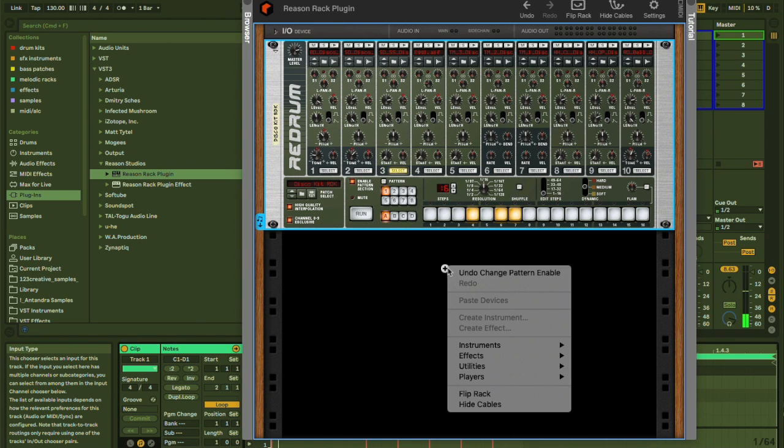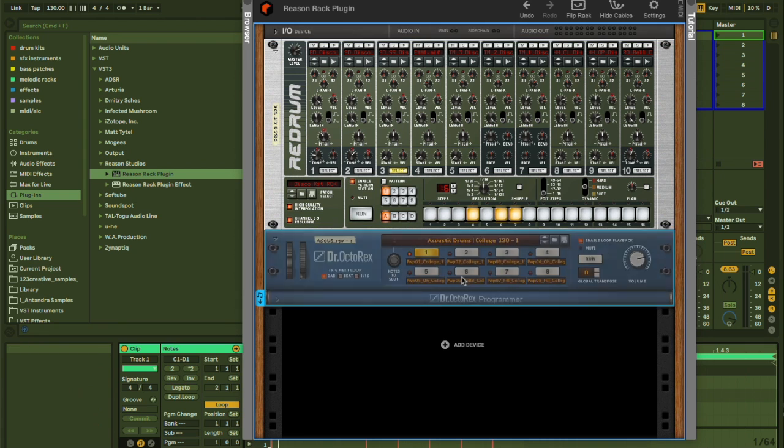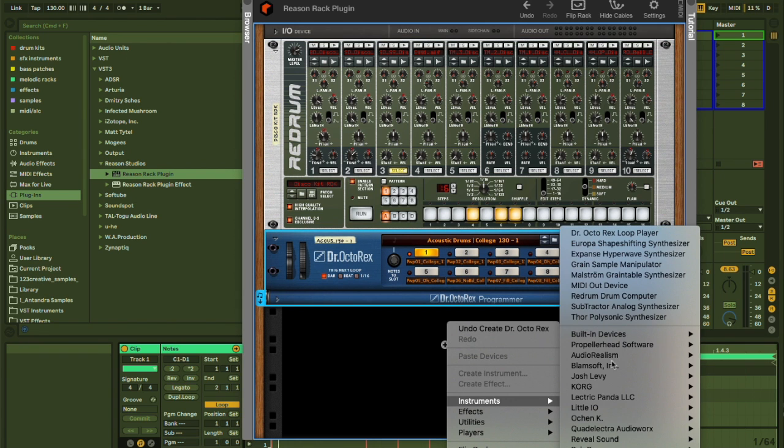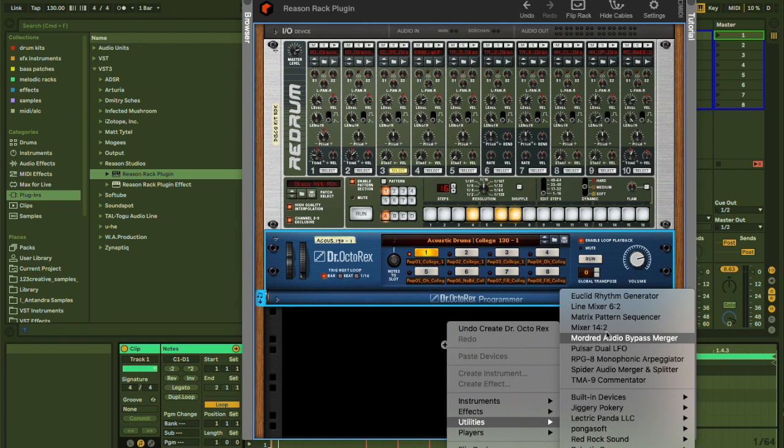And you have this with Redrum, the Dr. Octorex, and you have it with the Matrix Pattern Sequencer, wherever that may be. It's in Utilities.